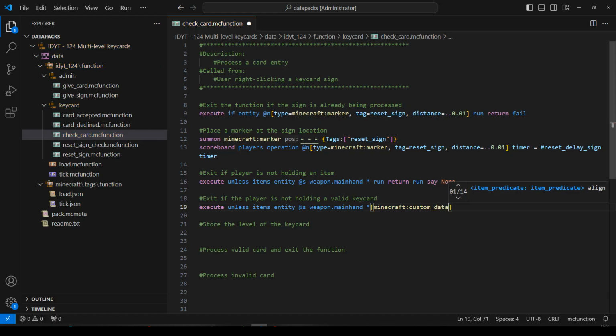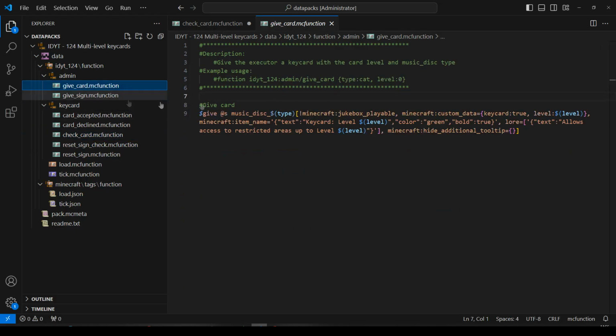And now I'm going to make a mistake on purpose here. I'm going to say equals keycard true. This will fail because equals means it has to match all the data.